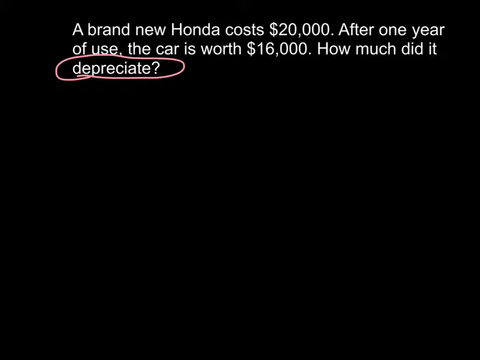So let's think about it. Does that mean that this is a percent increase or decrease problem? Did the price of the Honda go up or down after 1 year? It went down. So this is a decrease problem. Whenever you see depreciation, the D and the D, that means that it is a decrease, a percent decrease.